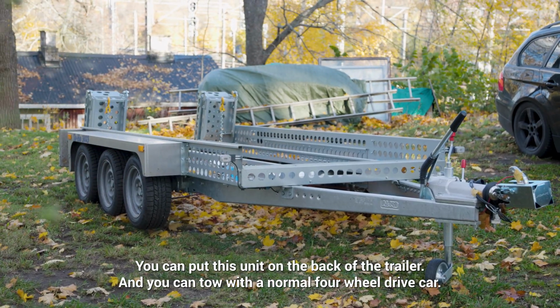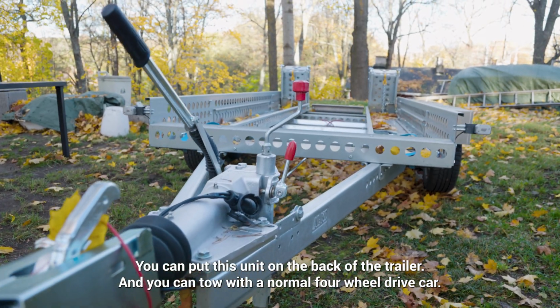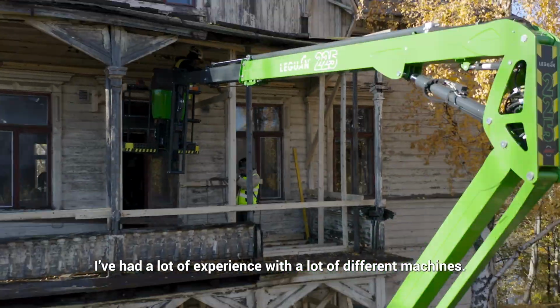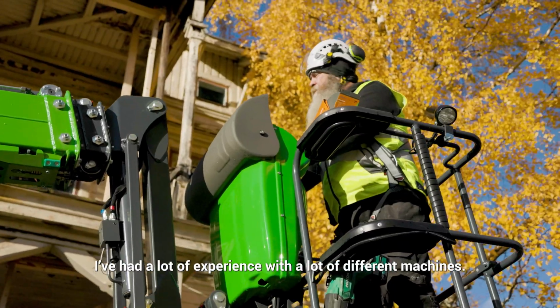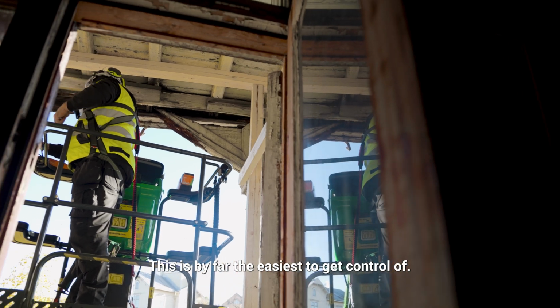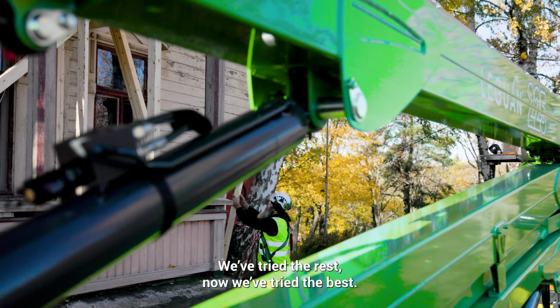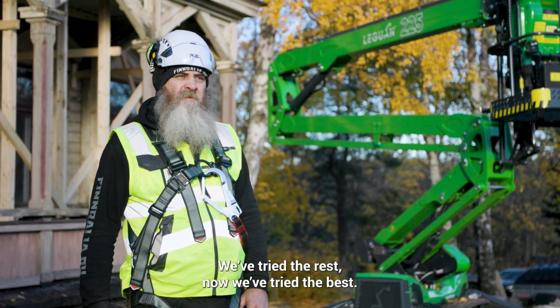You can put this unit on the back of the trailer and you can tow with a normal 4-wheel drive car. I've had a lot of experience with a lot of different machines. This is by far the easiest to get control of. We've tried the rest, now we've tried the best.